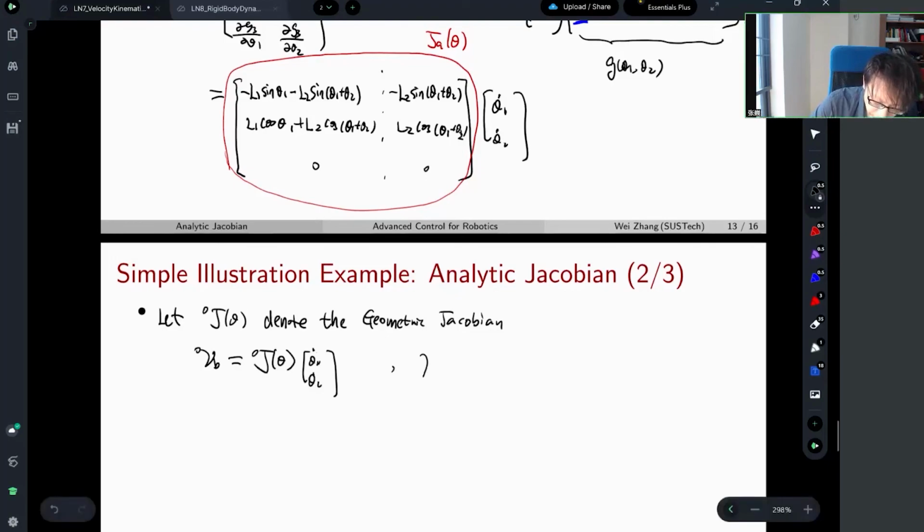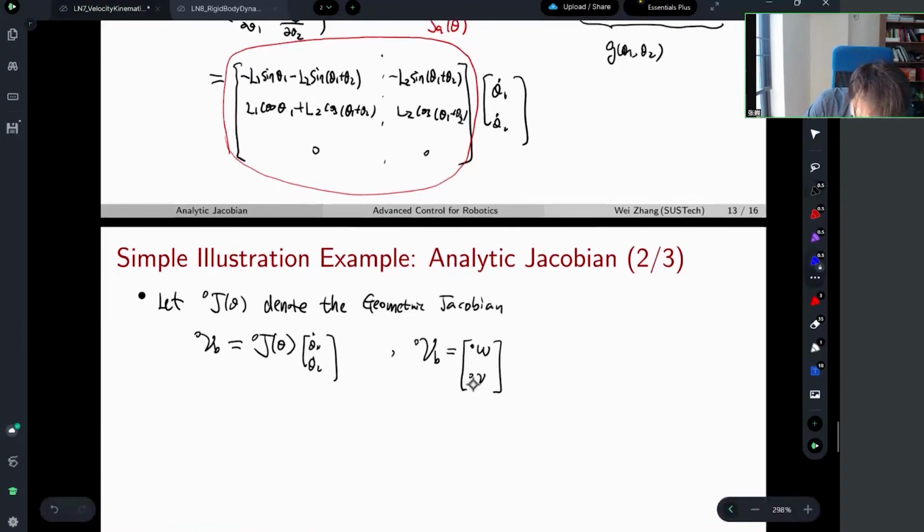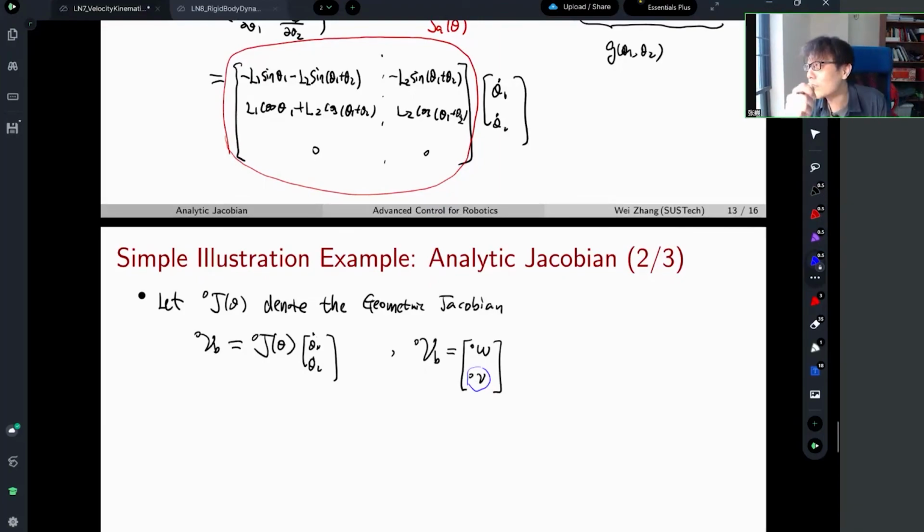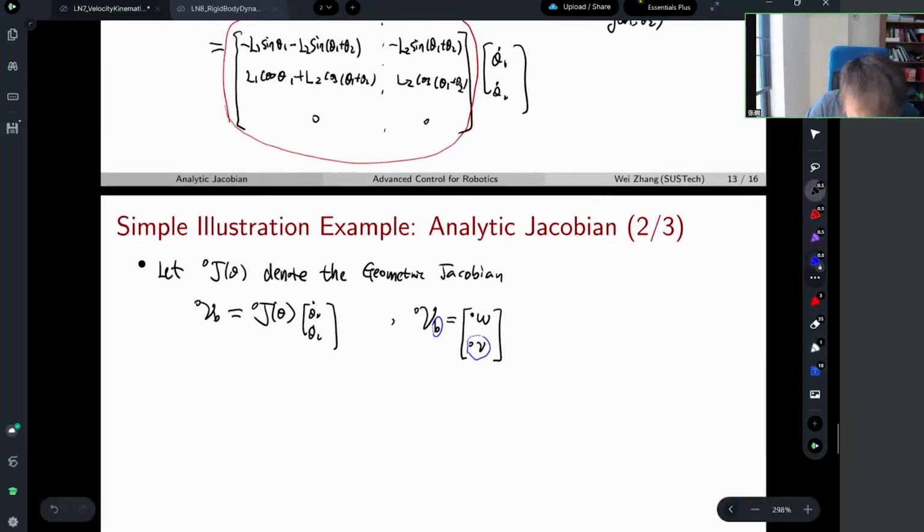And we also know V_B in 0 is omega in 0 and v in 0. Let's denote that. I'm going to ask maybe Liuben, what does this mean? This means we have a body-fixed point currently coinciding with the frame O. It's the velocity of a body-fixed particle currently coinciding with O, not with B. People always think the B has nothing to do with it, but it depends on which reference frame you use to express the velocity of B. This subindex means the velocity of B expressed in O.